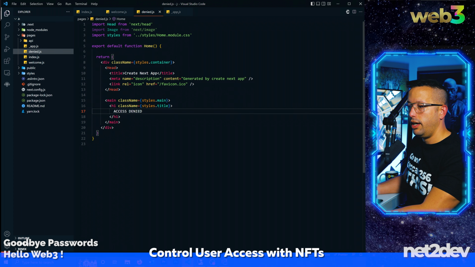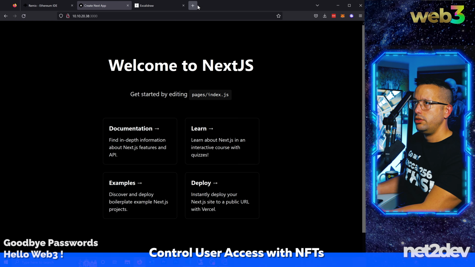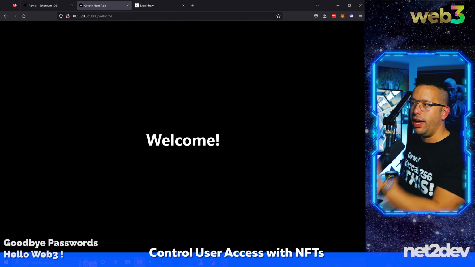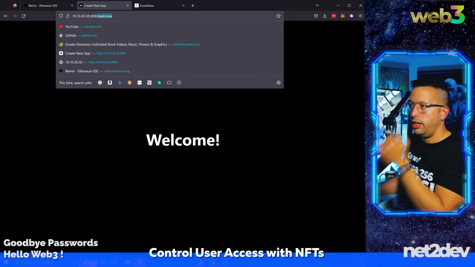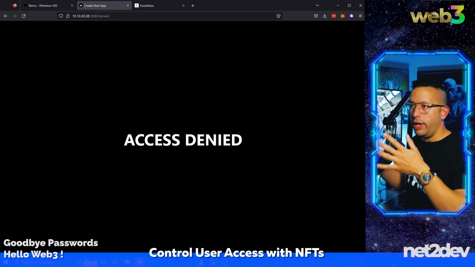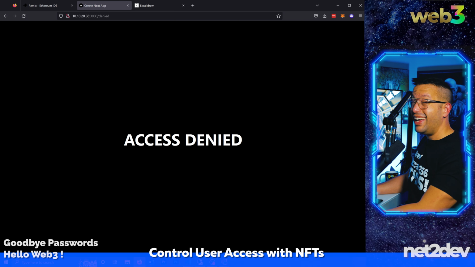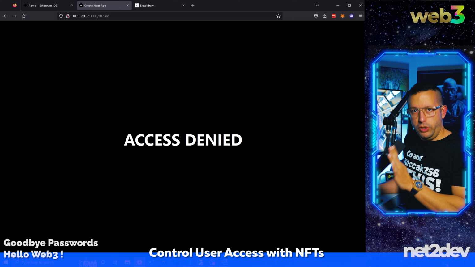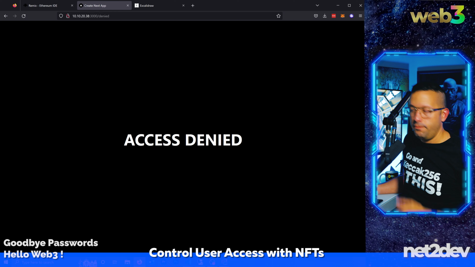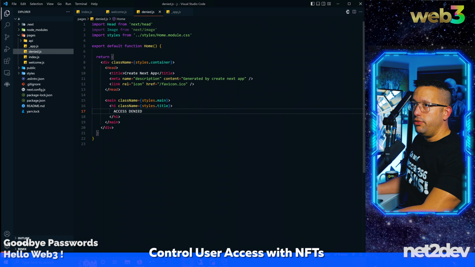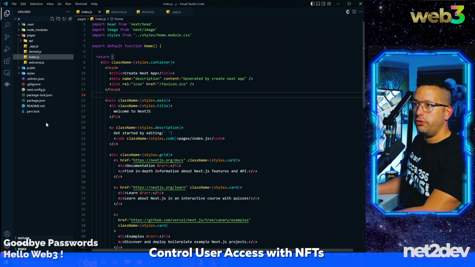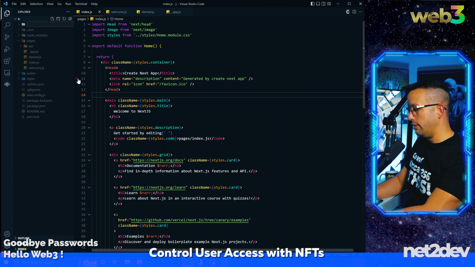Let's see if those pages are showing correctly. So let me go ahead, /welcome. There you go. So we got welcome. Now let's give it a shot with denied. Access denied. Perfect. Awesome. So now we can redirect. Okay, we got the pages. Cool. Next thing that we have to do, let's build a component folder and let's add all the functions that will interact with Web3. Okay, let's go ahead and do that. Let's go back here. So what I'm going to do now, I am going to go to index. I think that's good for now. I am going to create a new folder. Let's call this components.